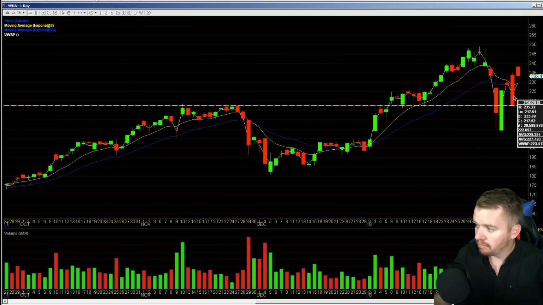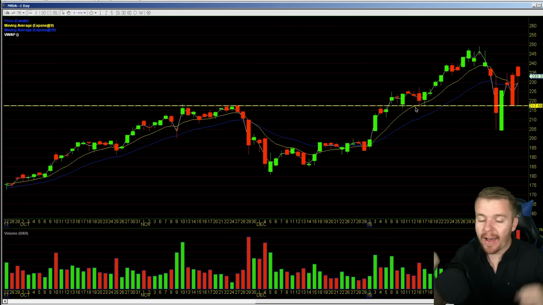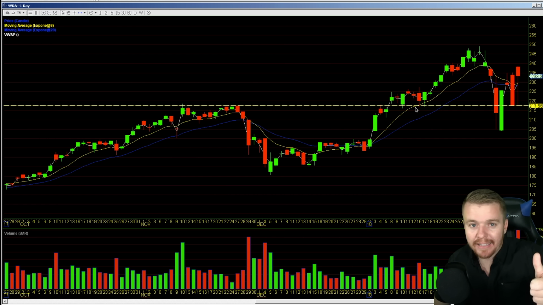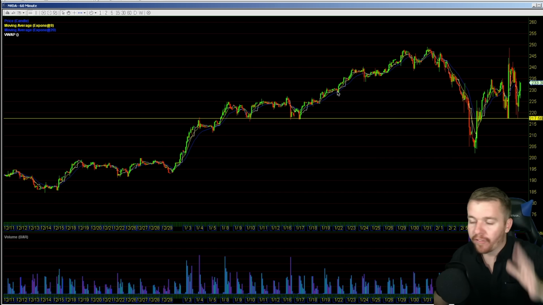And I look at yesterday, that bottom of that candle was 217. So now I can see where it's all lining up. I get a better idea by looking at those different time frames. By looking at the 5 minute, I see there's support. Looking at the 1 minute, I see it's bouncing. I see the daily, it's bouncing. I can look at all these different time frames and confirm my thesis.